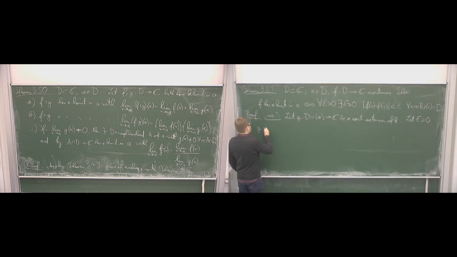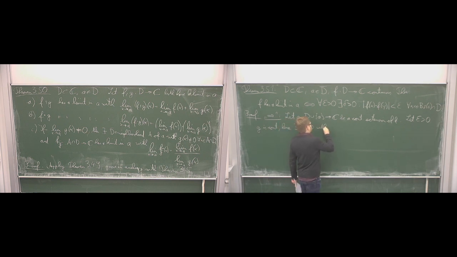So G is continuous. Hence, there exists, so G is now defined in A, that's the difference here. So there exists some delta bigger than 0 with |G(x) - G(A)|, so we have continuity in A that we use here, and this is smaller than epsilon over 2, yes, one of these proofs again, smaller than epsilon over 2 for all x in B delta around A intersected with D, the union with A. This looks more complicated than it is.